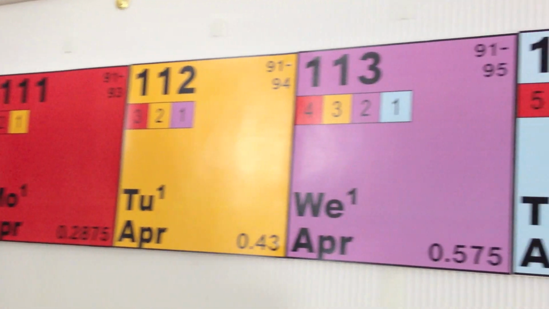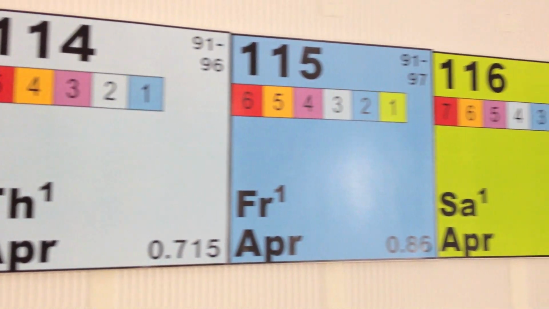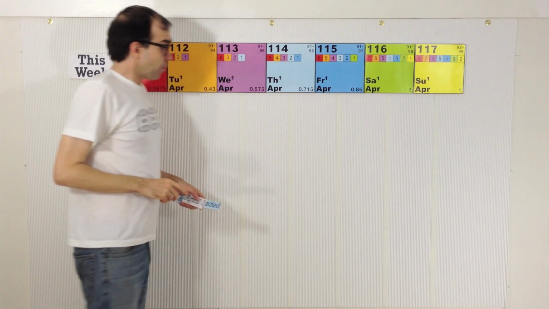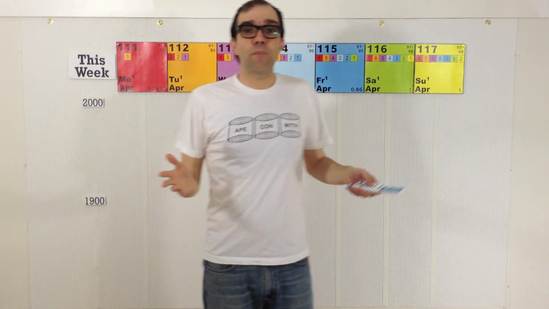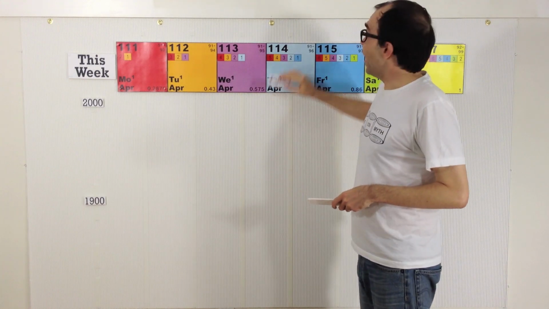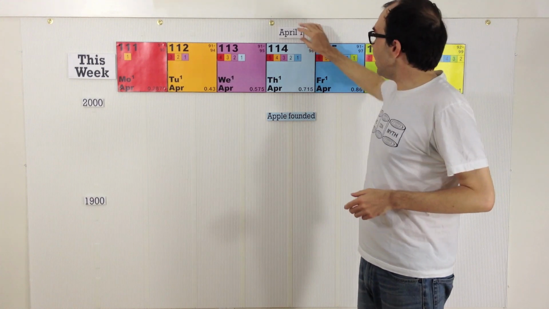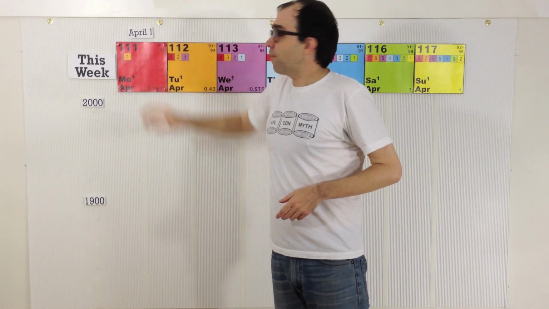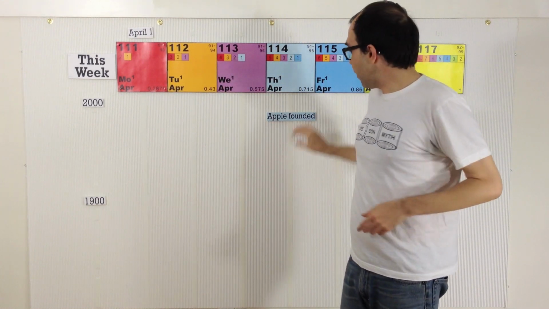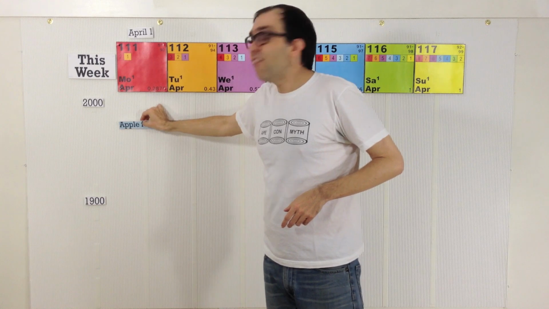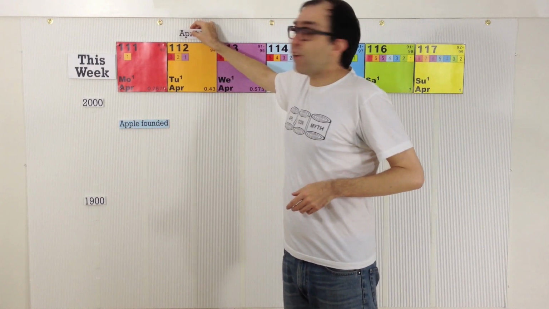Well, let's jump in. Here we have the elements for the first week of April in 2013, running Monday through Sunday. And we're going to start with a harmless enough example and talk about the founding of Apple Computer. Now, Apple Computer was founded on Thursday, April 1st, 1976. And that might seem like a simple enough fact, but this year in 2013, April 1st falls on a Monday. And so anybody not using a periodic calendar is going to tell you that Apple was founded on this day, Monday. The problem is, next year, April 1st is going to fall on Tuesday.